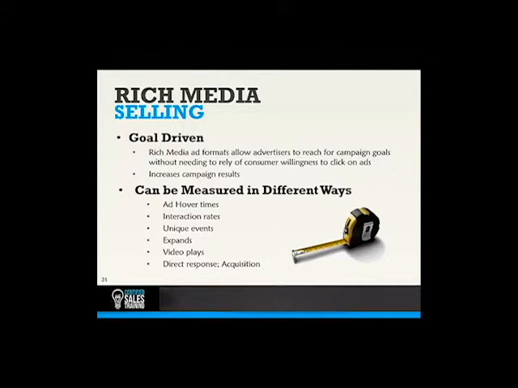It allows advertisers to go out and identify specific things that they want to measure, and the KPIs are often built in. They can say, okay, well, we want to measure the number of times someone interacted or clicked on our print button. We want to measure the number of times someone expanded the ad. That's going to tell us whether it was effective or not. It will give us a sense of whether the branding worked, that kind of thing, okay? So really looking for a way to attract consumers and to get them to interact in some sort of meaningful and measurable way. So how do we measure rich media ads?